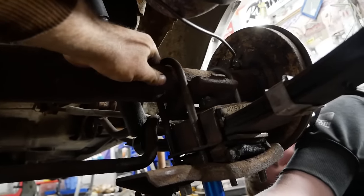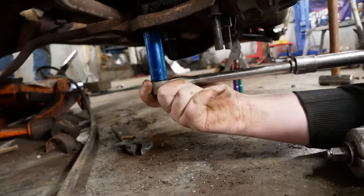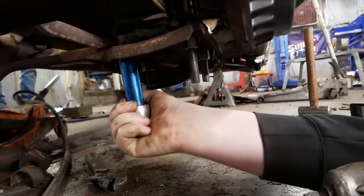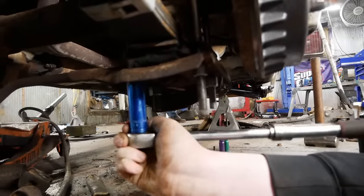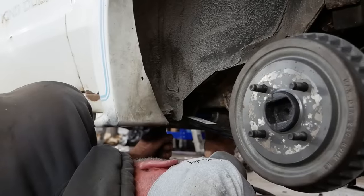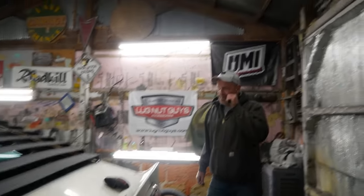All right, keep going. She's dropping. Oh, I probably need to let the jack off of it, eh? Run out of thread. So these farm store U-bolts are always really long. We have to cut some of the thread off just so we can get a socket on them. But that's no big deal. Well, this is completely assembled, and there's zero chance I could have done this without TJ and Aiden. Thank you.